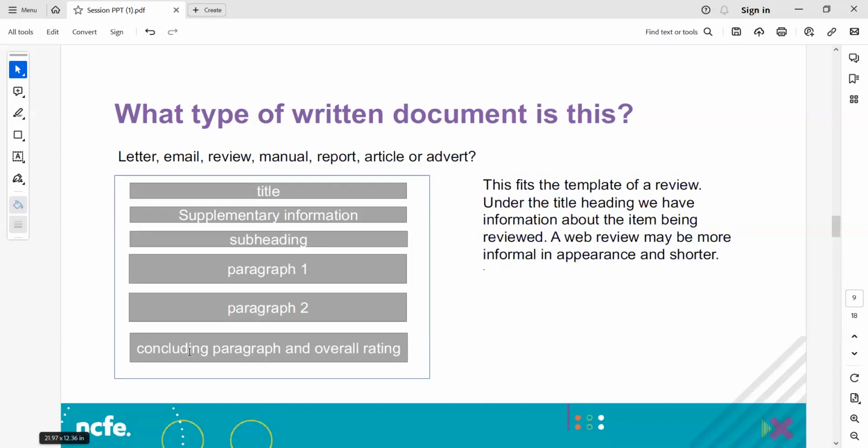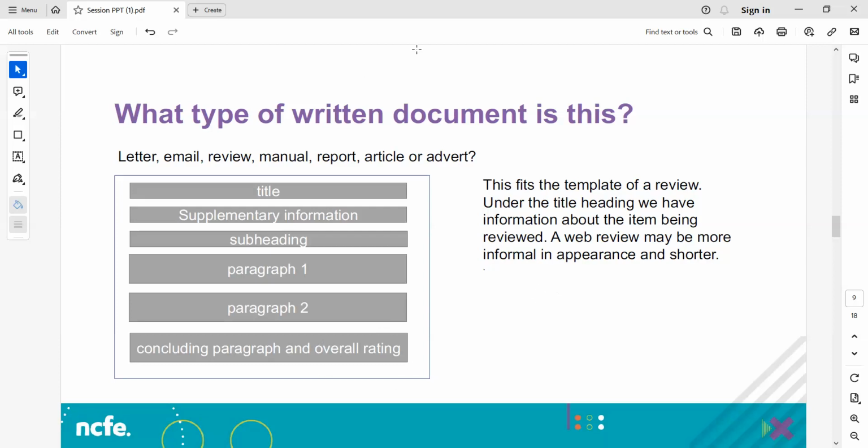I'm just going to mention here, as I said previously, it has similar format to a report or even an article, but it will have a rating. So in a review of a book, an event, TV show, they will, more often than not, give a rating. So they might say how many stars out of 5, or give it a number out of 10. And that will be a clue that it is a review. And also, if you are asked to write that, then that's something you should include to show that you know the features, to include a rating.